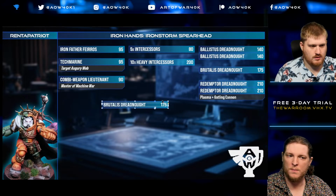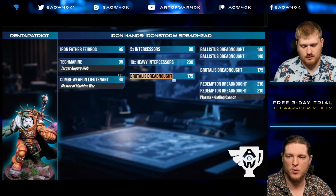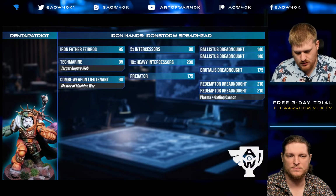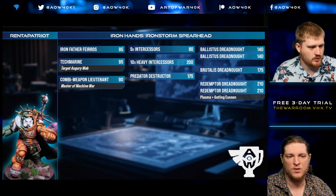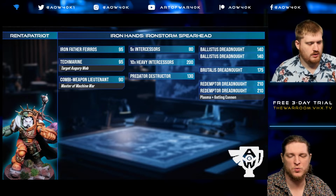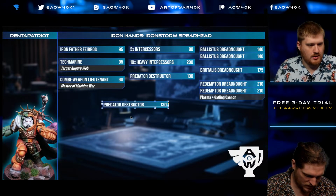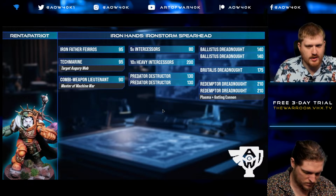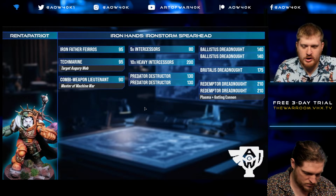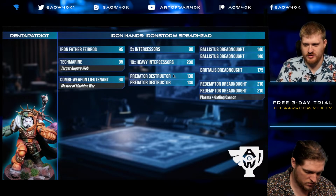What about just do me a solid and look for me? How much is a Repulsor Executioner? And I believe the Destructor is the good one. Yeah, it is. And that's just 130. Comical. Truly. I will update the graphic to where we're currently at. Yeah, I just want to know how much a Repulsor Executioner is. I remember it. I know it's the one where it does not scale well into Templars because it's like 15 extra points for the multi-melter instead of 5.